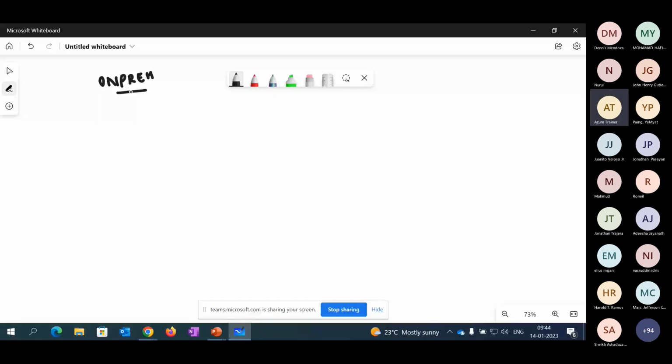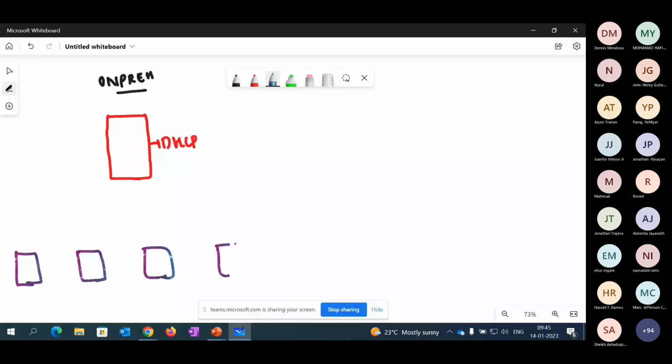Right now, if you take an on-premises scenario and you can see the screen, this is how the client is getting an IP address.